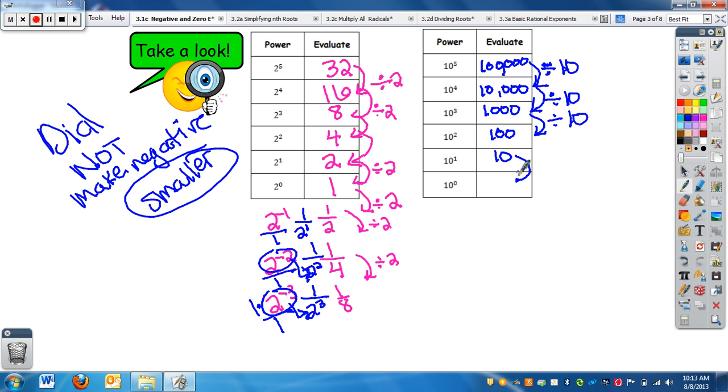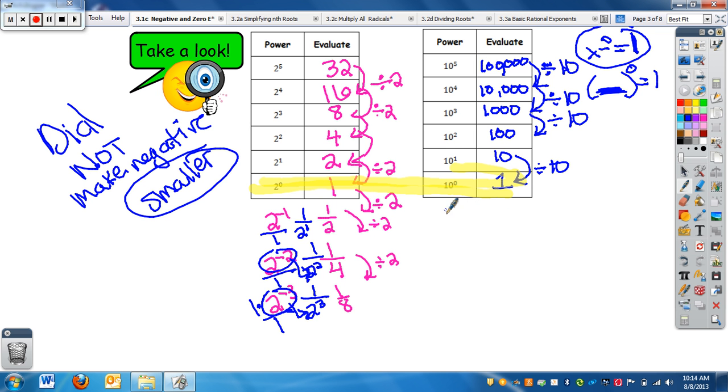So if I continue that pattern, 10 to the 0 means you divide by 10, which is 1. Notice right here, in both cases, 10 to the 0 is 1. And the way I like to think of the 0 exponent, if you take anything to the 0 power, it's always going to equal 1. And 1 just means, I don't want anything, I just want it to be 1. So anything to the 0 power is 1. I don't care how big it is. You can have something with a whole lot of junk, but if it's to the 0 power, it is 1. It is kind of its most basic form, which is 1. The Alice activity we're going to do will make it a little clearer why anything to the 0 power is 1 when we get through that portion.